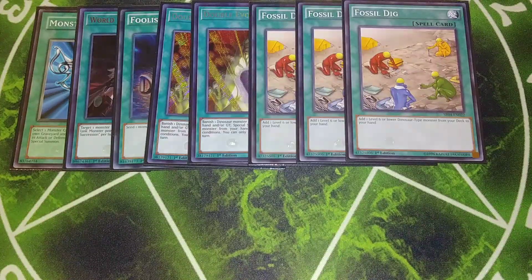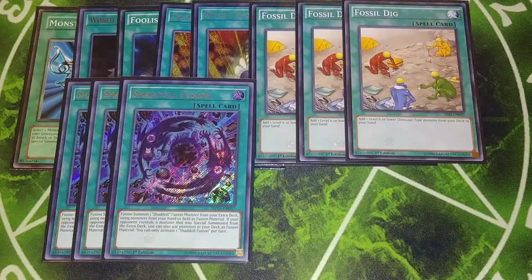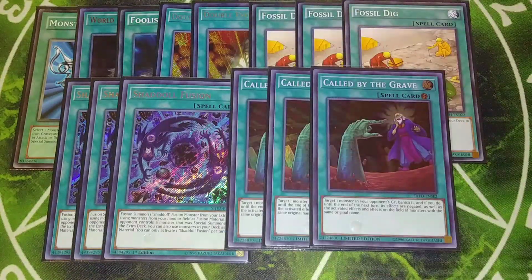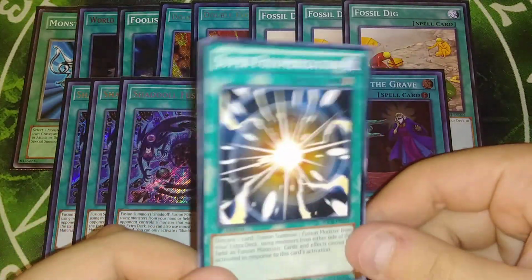Then we play 3 copies of Shaddoll Fusion. Basically, you just use this to go into all of your fusion plays. And we play 3 copies of Called by the Grave. Now, if you want to, I don't find that I really need it all that much, but you can play the Super Polymerization in here. It's a good side card depending on what you're playing against. You can play 2 copies of this in the sideboard.